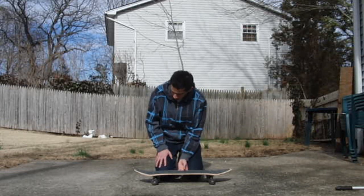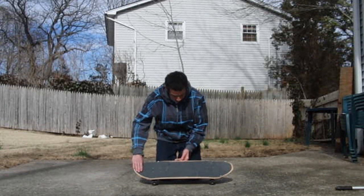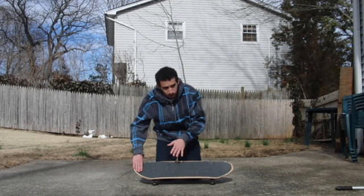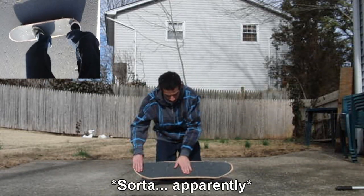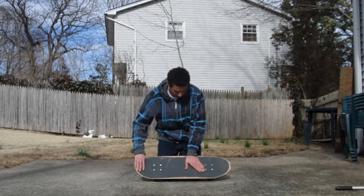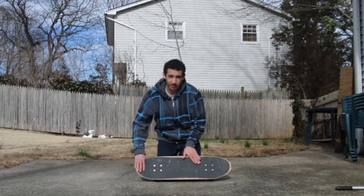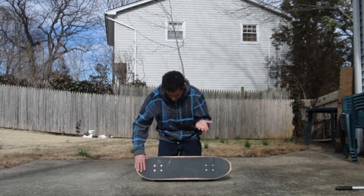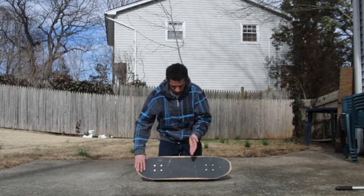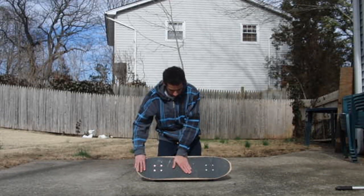So for the setup, your back foot is going to be placed like how you would for a normal ollie, like this. And your front foot, I like to place it in the middle of the board and have it angled, like this. Now some people prefer to have their foot a little bit more forward, maybe a little bit back, you know, anywhere here. So what works for me may not work for you, but generally your front foot is going to be angled. And I prefer to have it in the middle, like this.